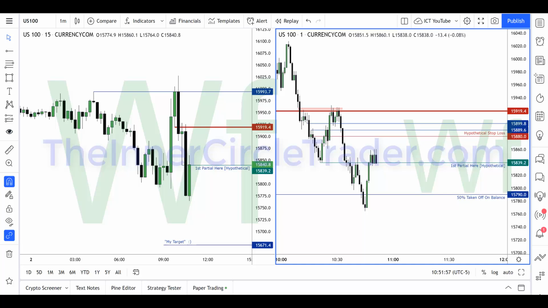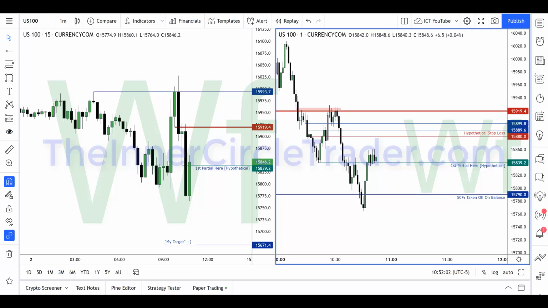All right, we'll see if it wants to fall in here. We went inside that fair value gap on the 1 minute chart. It needs to drop in here if it's going to do so. It's consolidating. So I'd like to see it drop down and get into that 15,810, 15,800 level, and accelerate through that on the downside. If it fails to go through 15,800, then it's probably going to want to retrace back up, well, it would probably go into my stop.